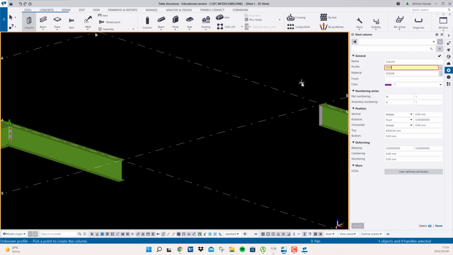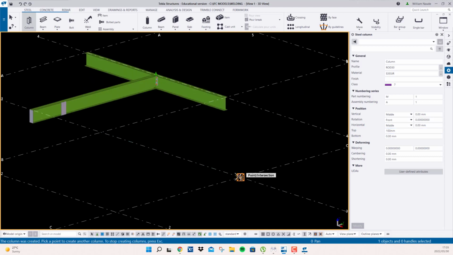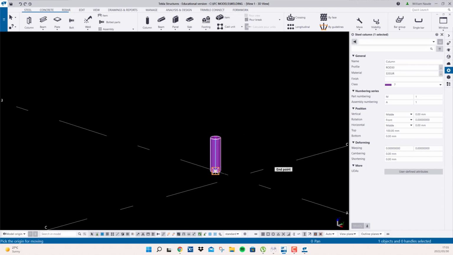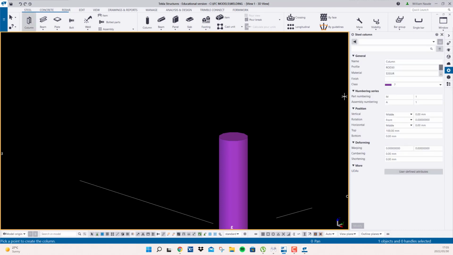So what I'm going to do is add a 30 rod, and we're just going to make it about 500 long, not even that long. Let's just make it 100 long, and I'm going to place it right over here. Now, the idea is to create a sharp point right over here. I have one of two ways of creating that sharp point, and I'm going to show you how to do this.